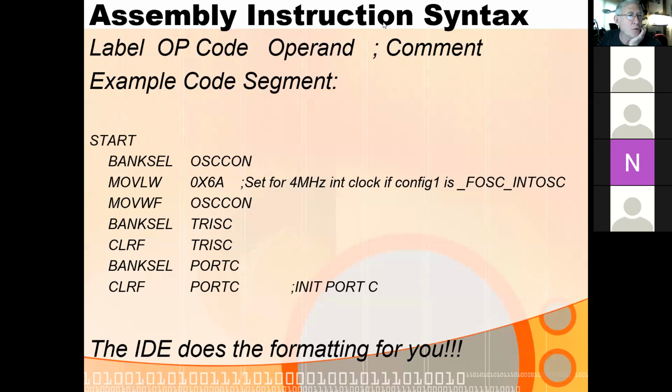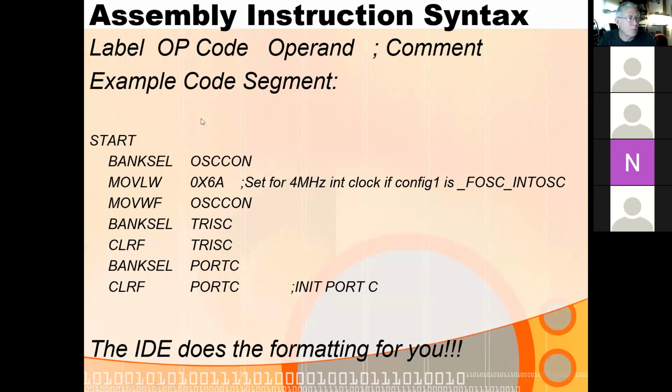And then if you want to put a comment in, you put a semicolon and a comment. Otherwise, the semicolon is not needed. In C, you have to have a semicolon after every instruction. You don't have to have that in assembler. You just end the line and start the next instruction. But if you do put a semicolon, it won't hurt anything, and then you can make a comment after that, which is ignored by the assembler.